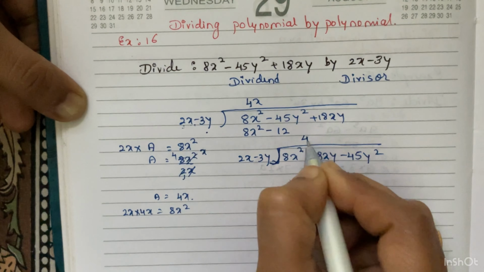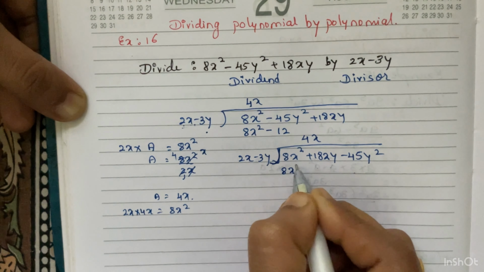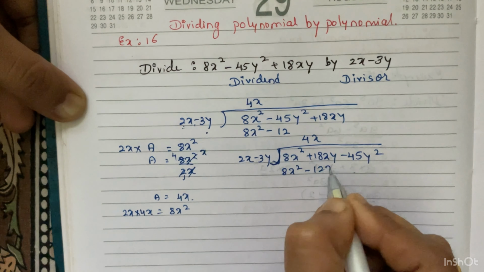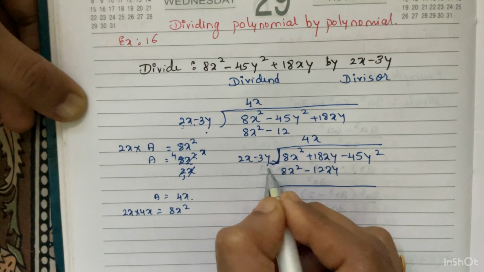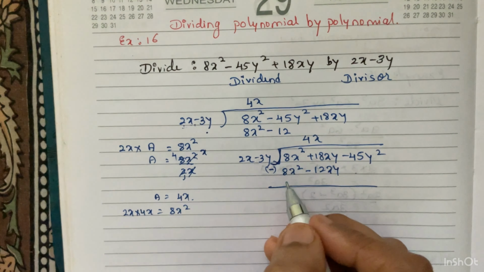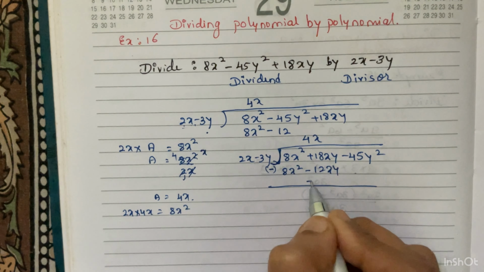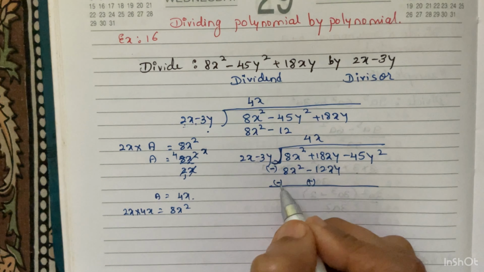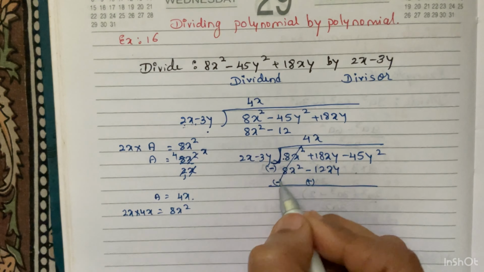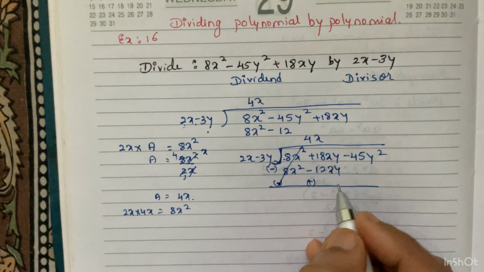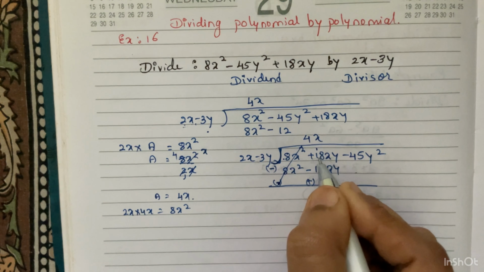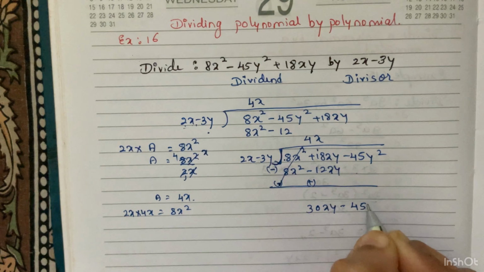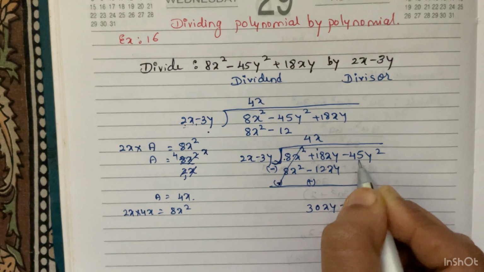Now 2x minus 3y. Let me write as it is, 4x we found, no? 2 4s are 8x square. Now minus into minus, 4 3s are 12, x into y, I'll get xy. Okay, now we need to subtract here, right? When we are doing subtraction, the signs will get changed, minus to plus, and here it will become minus. Now see here, plus 8x square and minus 8x square get cancelled, so here we need to add 18 plus 12 is 30, xy, minus 45y square. We have to take this down here.